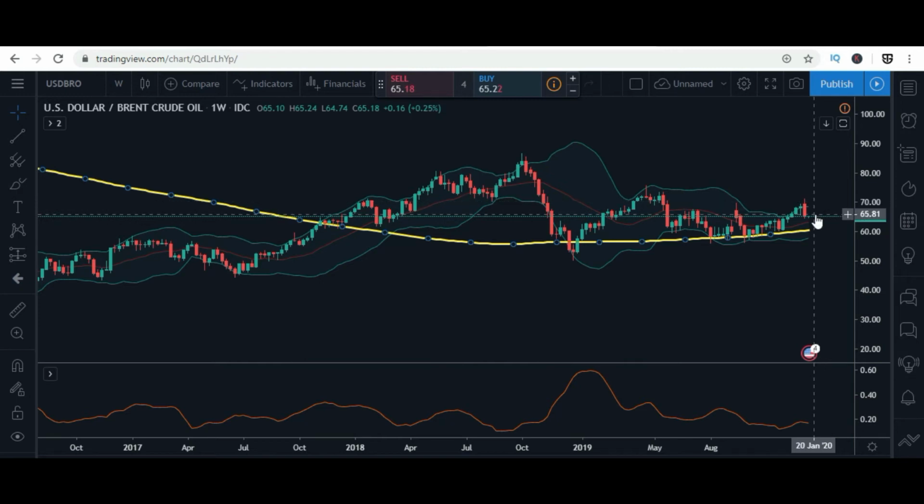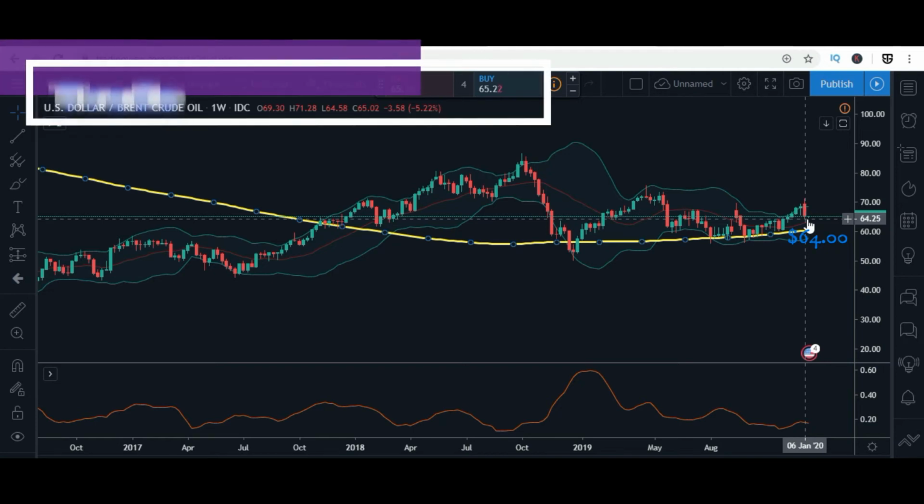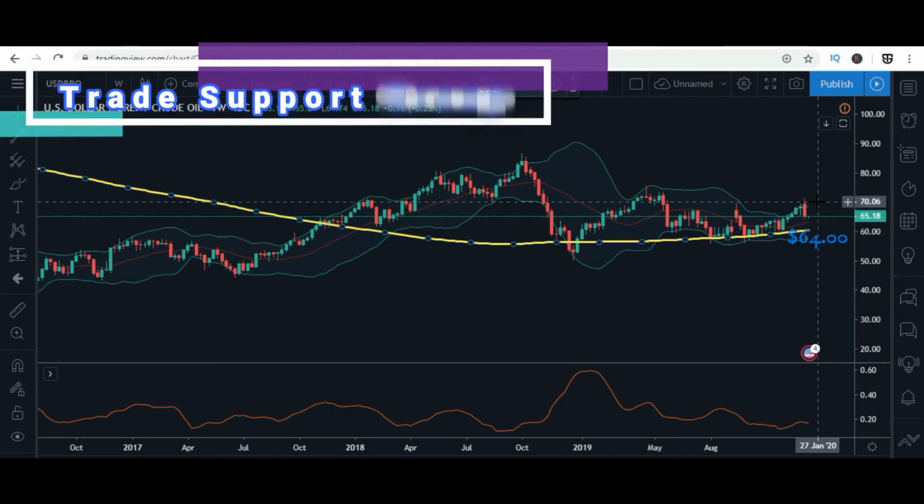All right, where we are now is our next zone for support, again around 64. So you got 57, 61, and 64, which is about where we are now. All right, could be a good buy signal here. And just understand that the next zone afterwards of resistance will be around 70. So those are some numbers you definitely want to pay attention to.